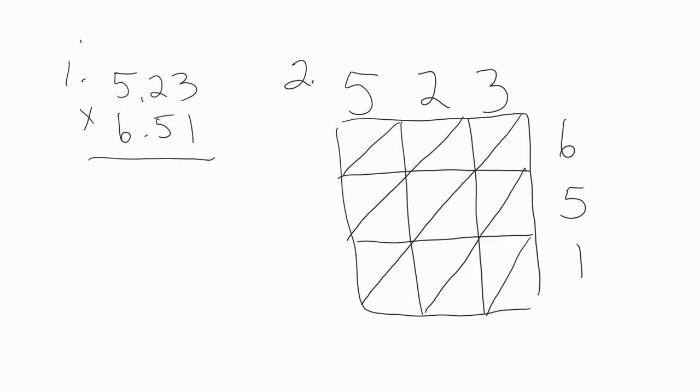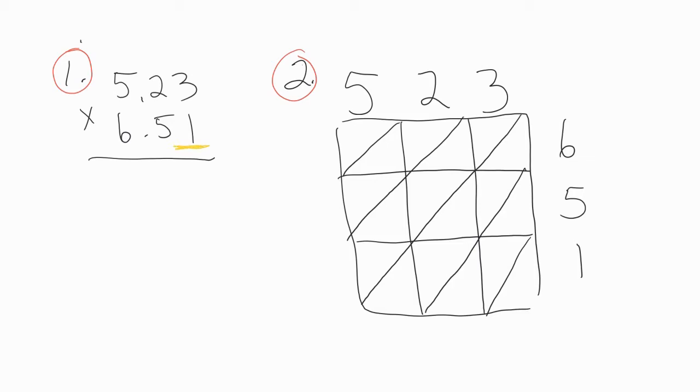Okay, guys, I'm going to show you two different methods of doing multiplication of decimals. Number one, where I have to line my numbers up vertically, and number two is called the grid method. So I'm going to start number one. This is kind of the way I was taught in school how to do it. When we do it this way, we have to start over on the far right first.